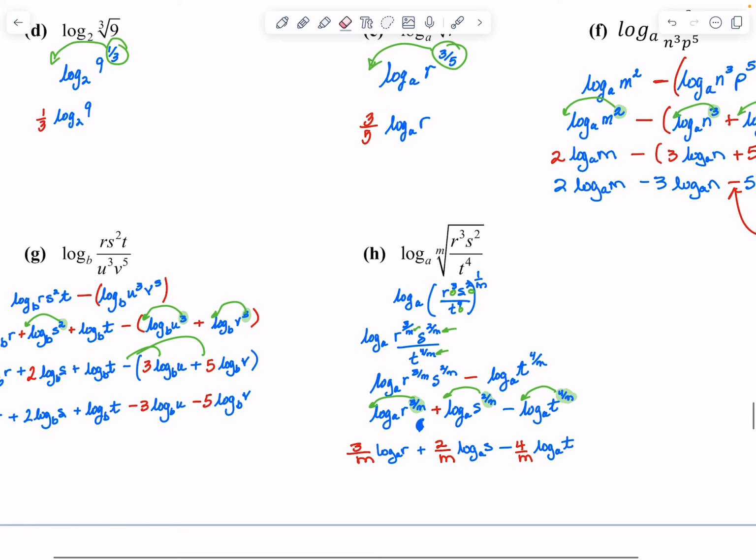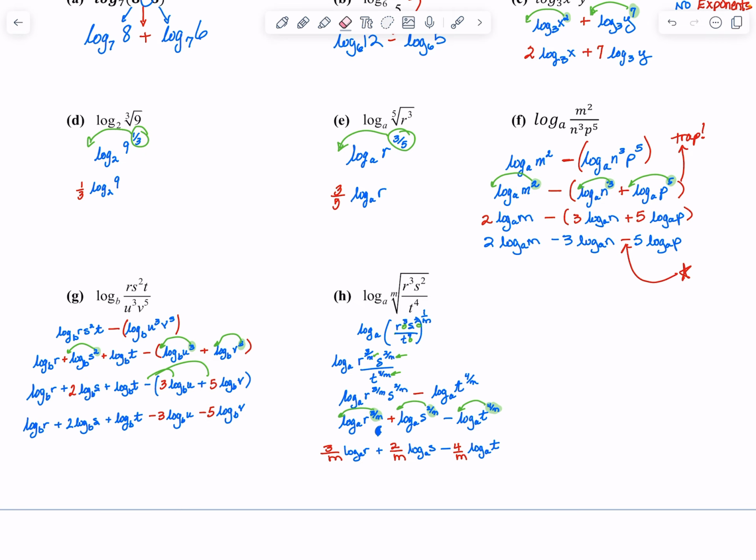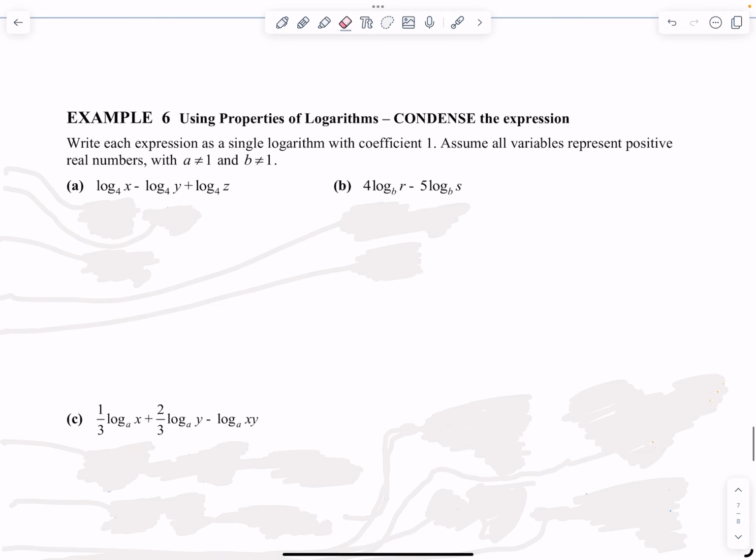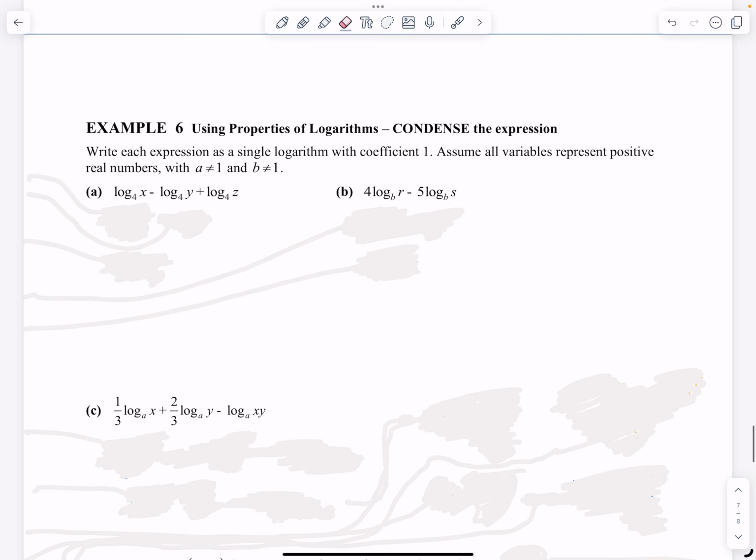All right, so that is expanding. That is really just getting you ready to start condensing, okay? So condensing means I'm going to go at my answers, instead of having 3 logs in the answer, it'll just be one log base 4 of something, okay? So the first thing I notice is that I have a subtraction sign. So my subtraction means I'm going to divide. So I went ahead and did the division.